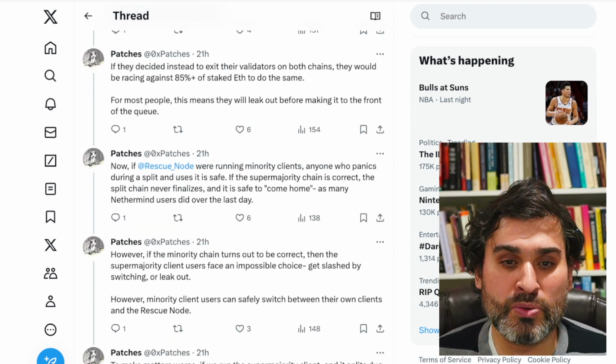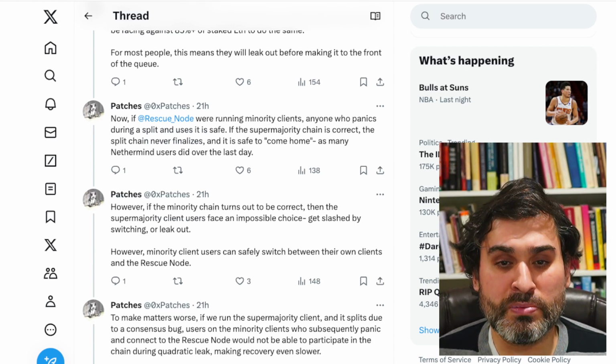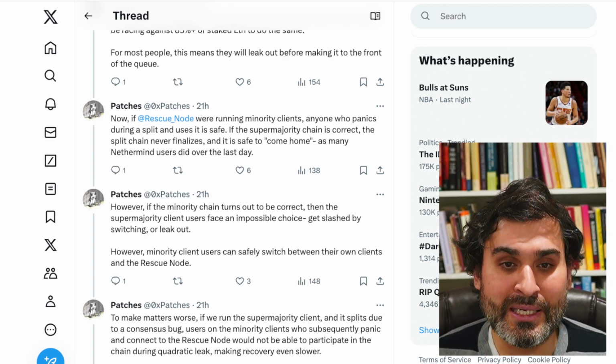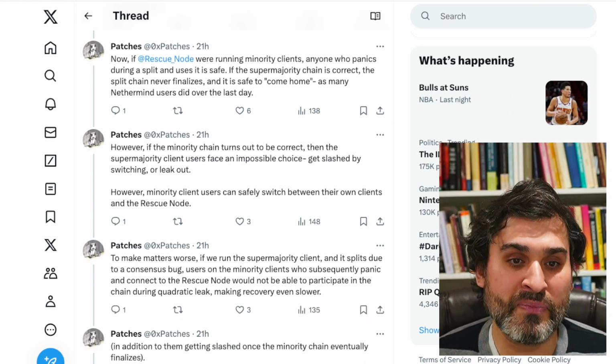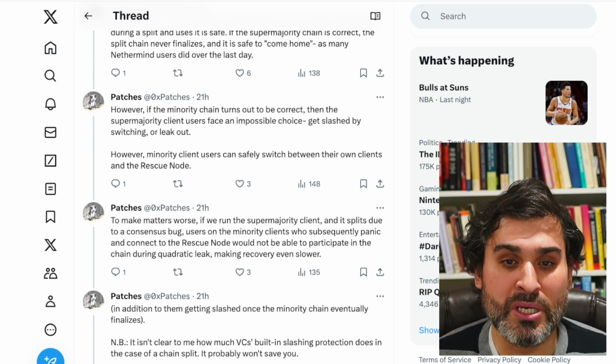Now, if the rescue node was running minority clients, anyone who panics during a split and uses it is safe. If the supermajority chain is correct, the chain never finalizes and it's safe to come home, as many Nethermind users did over the last day. However, if the minority chain turns out to be correct, then the supermajority client user faces an impossible choice: get slashed by switching or leak out. However, minority client users can safely switch between their own clients and the rescue node.